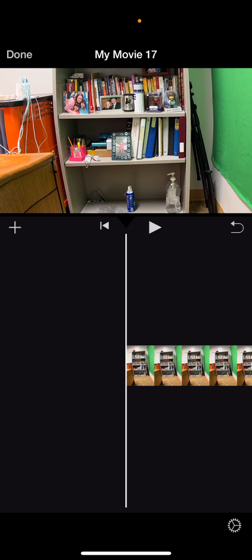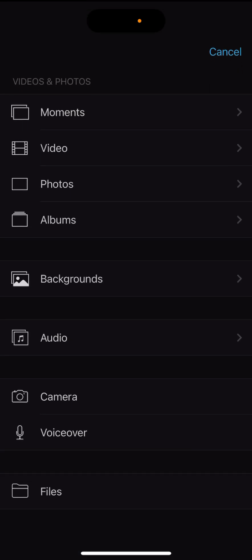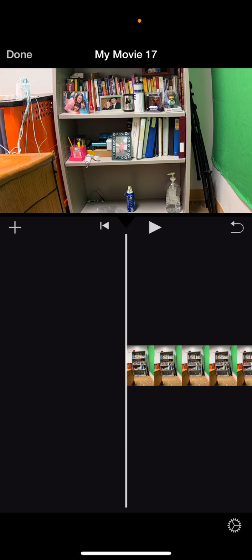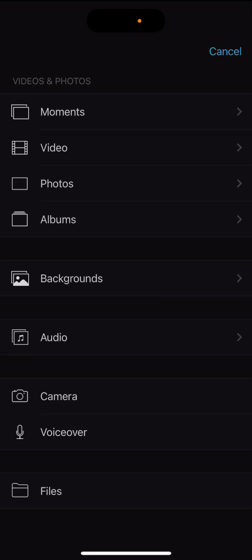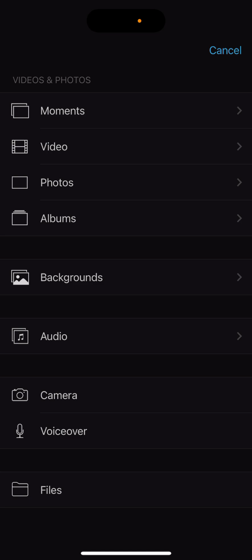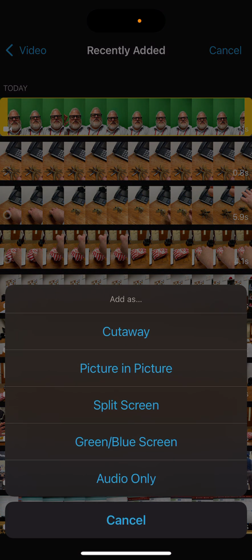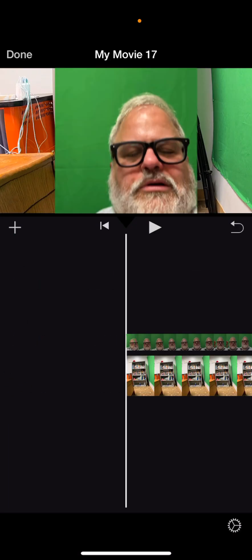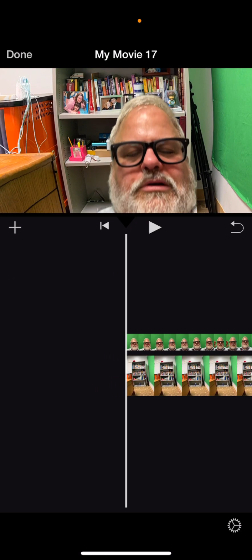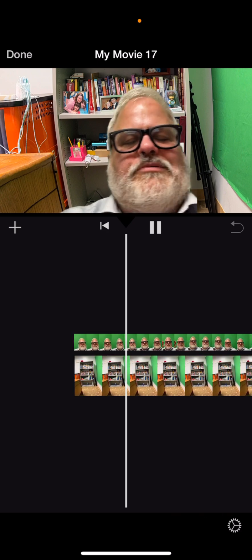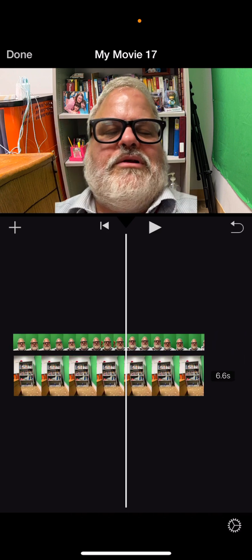And I actually want to do a green screen effect. So I'm going to go here and click, because I'm already in the movie, if I click Add and I find something else that I want for my video, let's say this item, and if I click on the three dots, I can click green screen effect, and now you'll see the movie that I just made where I'm recording myself speaking. Hi, everyone. And where I have a green screen effect.